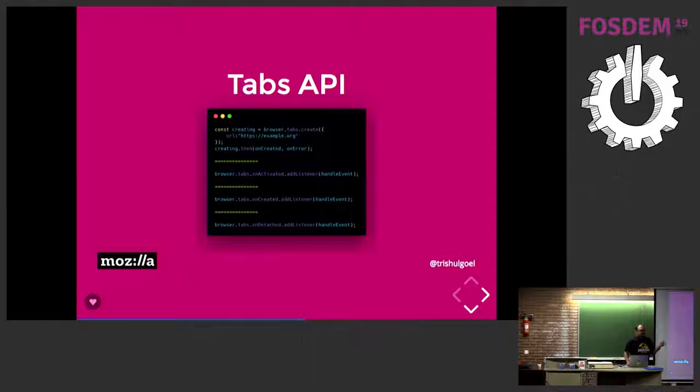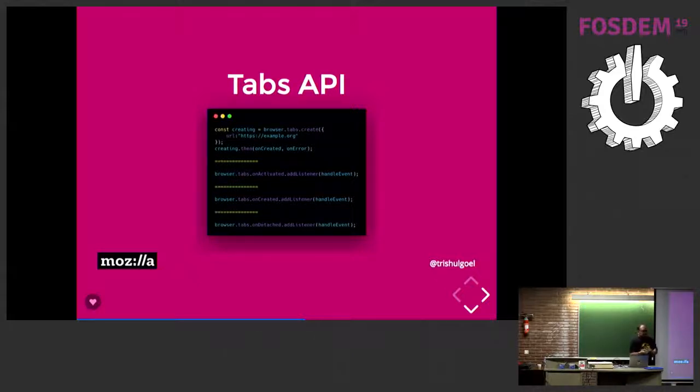Tabs API. This is an interesting API. It gives you the full power of tabs. For example, let's combine browser action and the tabs API. Whenever you want to open a few tabs on click of a button, you can use that API. Whenever you want to do some action on close of any tab, or on opening of any tab, this can be used. I'll give you an example.